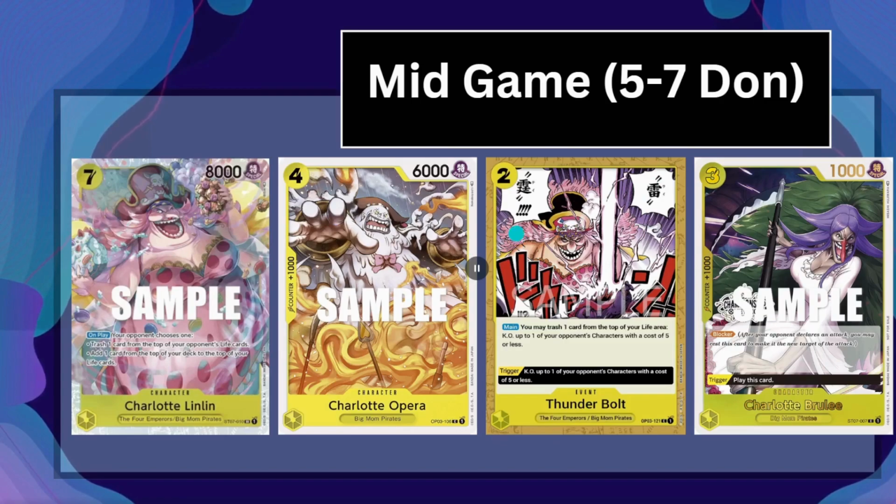Because like I said, you only have a certain amount of counters in your hand, and you want to use those counters during pivotal moments in the game, like defending a character that you know you need to attack with in the next round, or to defend your life in critical moments. So setting up a Brulee in the mid game, I think it's a great move. Thunderbolts, setting these up in your life to prepare for the late game, because a good Thunderbolt in your life can KO a blocker from your opponent that'll let an attack go through.